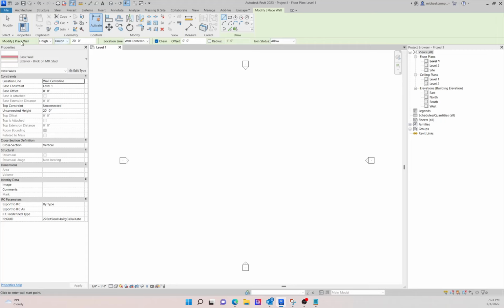But so under the place wall command, I haven't drawn anything yet, right? I'm going to choose the height of this wall to be level 2. And notice it changed from unconnected 20 feet to 10 feet height. The center line is the origin point at which you click and drag, right? And so if I click once, notice that it's modeling the wall behind, as if the point to which I started the wall was the center line.